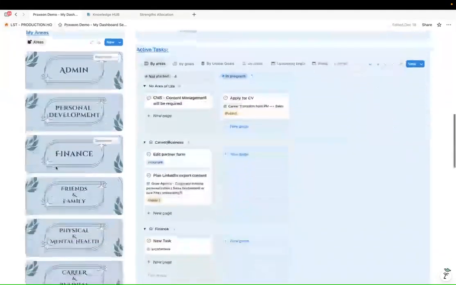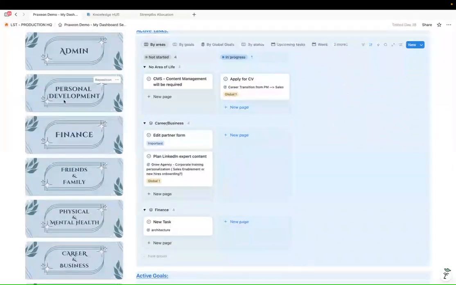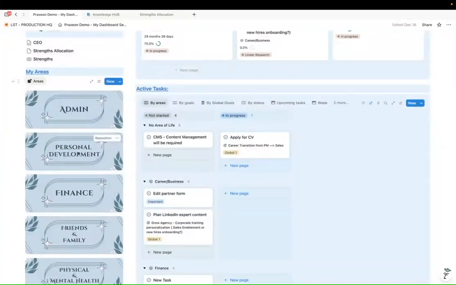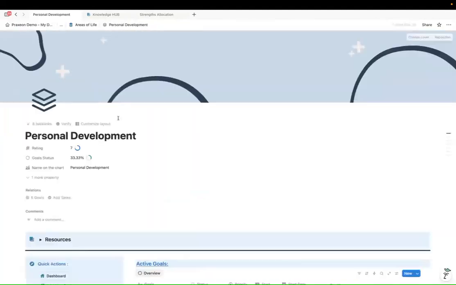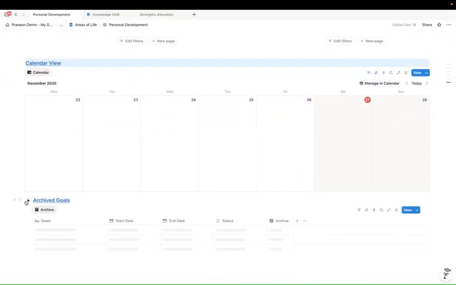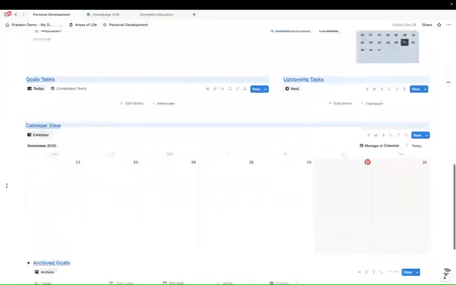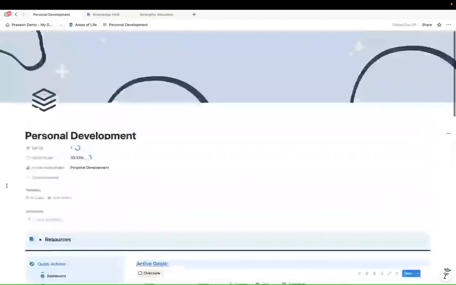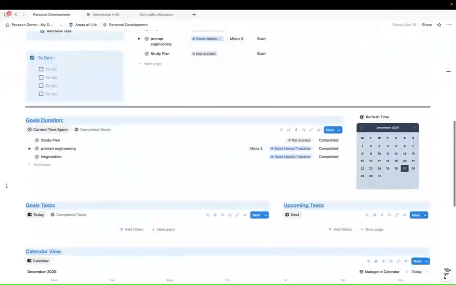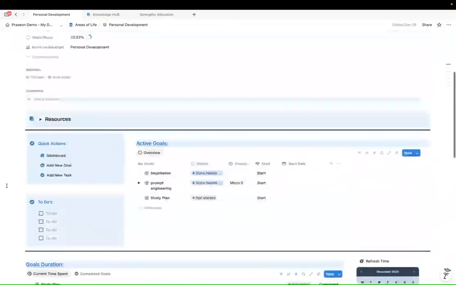Okay, so I have just shown you how to quickly access any of your areas of life as a separate workspace so that you could check all your goals, projects, tasks, as well as the resources associated with this specific area of life. I have also shown you how you could customize the area of life if you have to. In addition to area of life, you will also have your completed and archived goals right here if you scroll down. So in case you need to quickly visualize one of your life areas, this is exactly the place you would have to go.